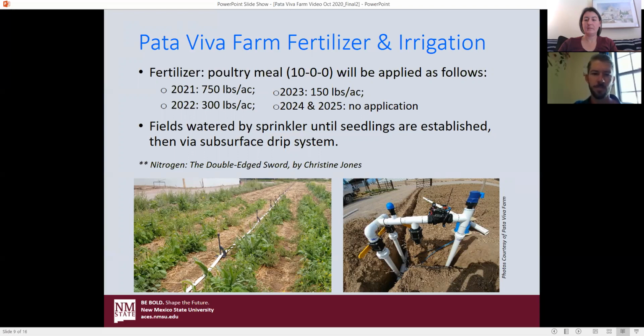We use sprinklers to get our seedlings and transplants started in the first part of the year. And then we switch to a subsurface drip system for the remainder of the season. And this is all controlled by soil moisture sensors and automated valves. In the research plot, it's not marked on there, but we'll have 2 separate irrigation systems on that, with an additional one for the non-cover crop treatments. And hopefully we'll be able to do some comparisons in water usage between those, as I know that's a major concern with additional plants growing out there, that we might be losing more water than what we're getting back in the season. So it'll be interesting to compare those.